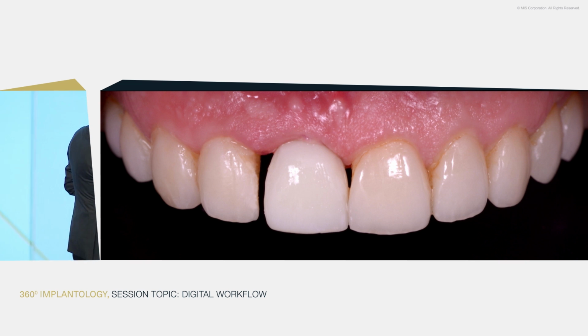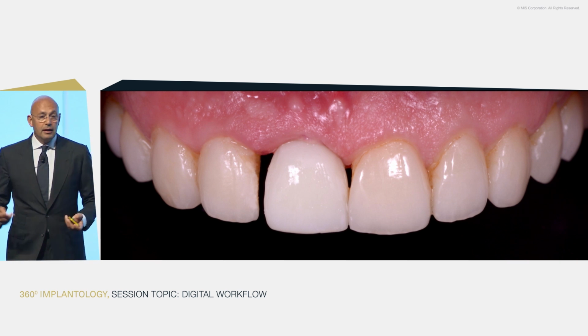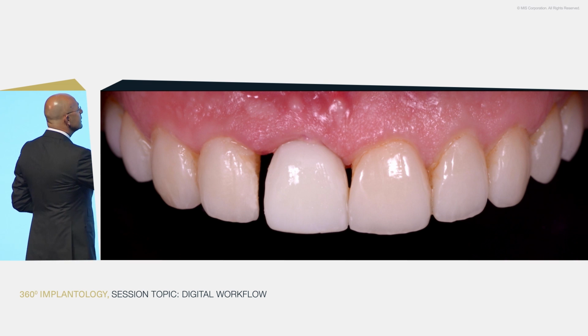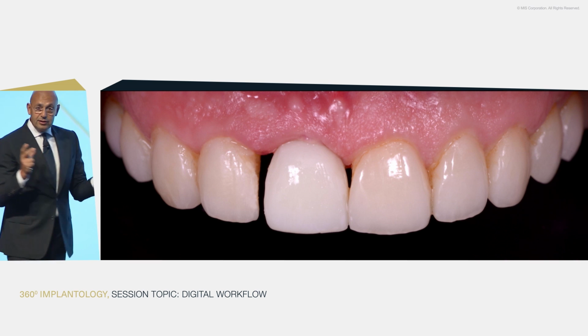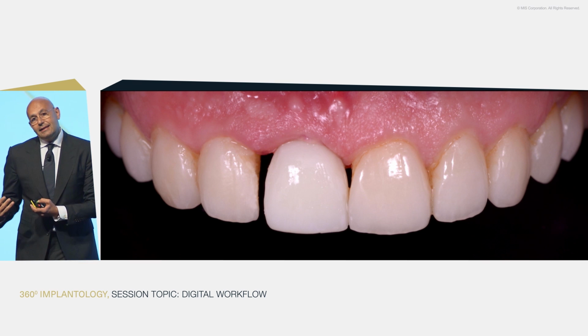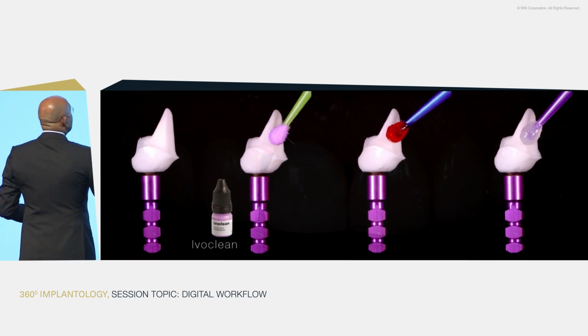This is just before we glaze the surface of that porcelain. Yes, I can see the gap here. I can see another gap in here. All we wanted to do is to make these two centrals symmetrical and take care of the lateral later on. So this is what we use.